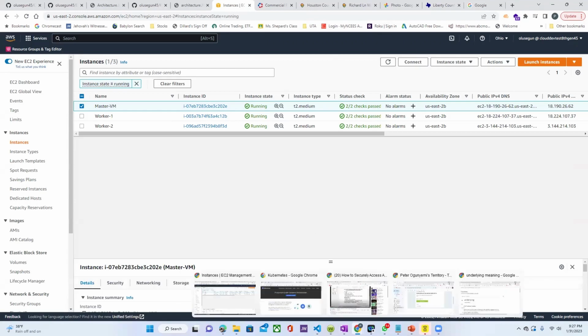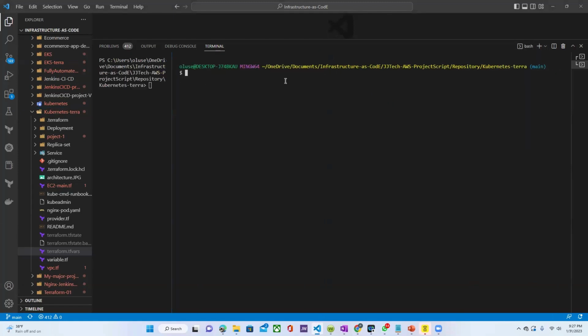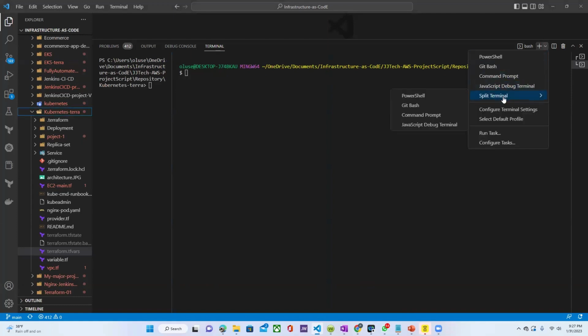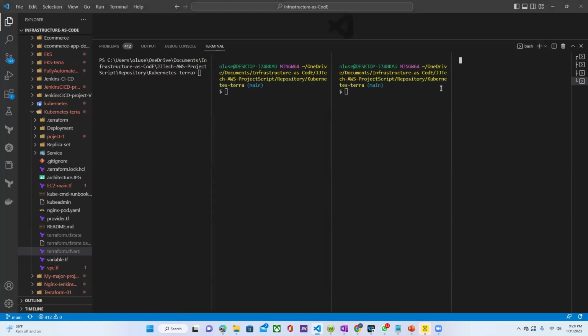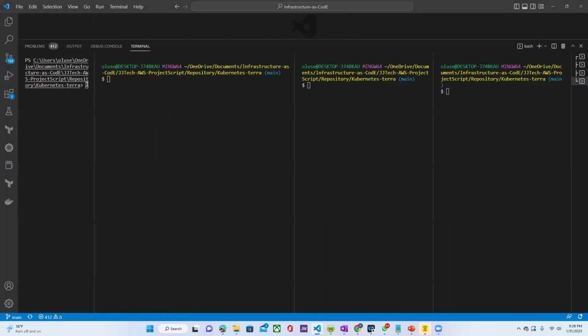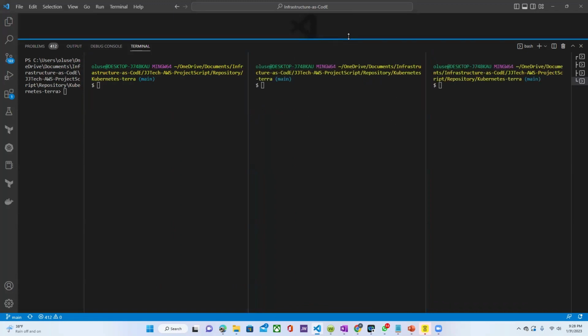What I like to do is split my screen. So I'm going to split this screen and create Git Bash right here. I'm going to do the next one because we're going to configure the 3 nodes, the 3 servers. And the third one, which is worker 2. So this is what we're going to use to configure it. We know none of them have the server yet. So we're going to use the first one for the master, the second for worker 1, and the third one for worker 2.